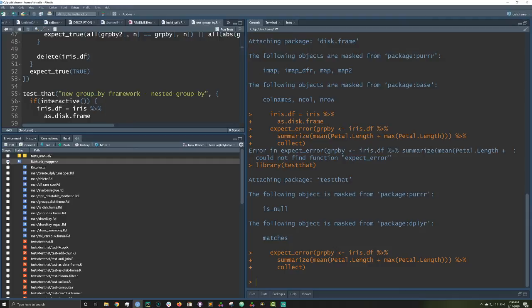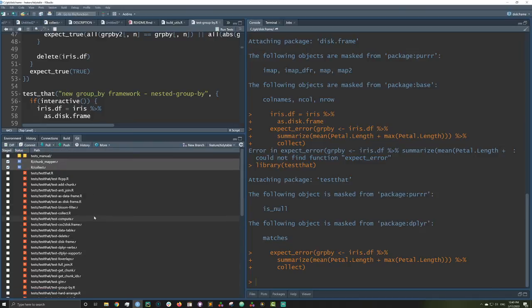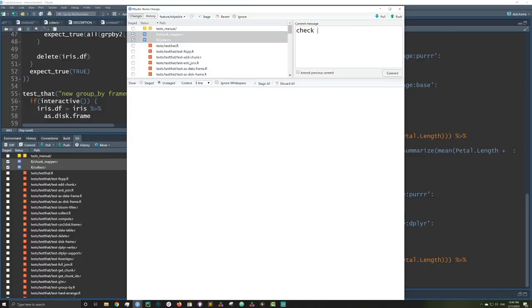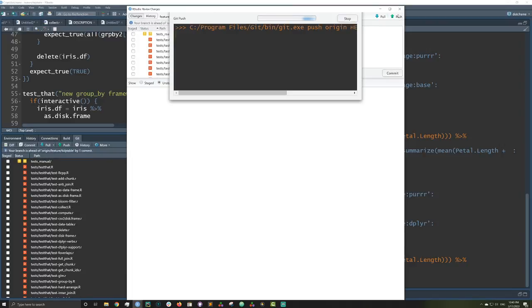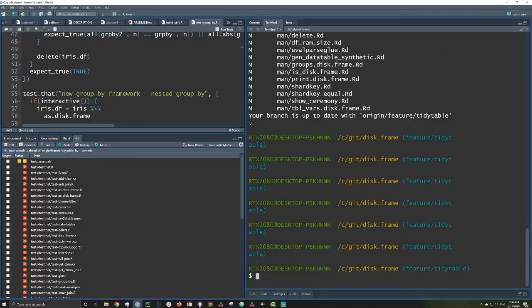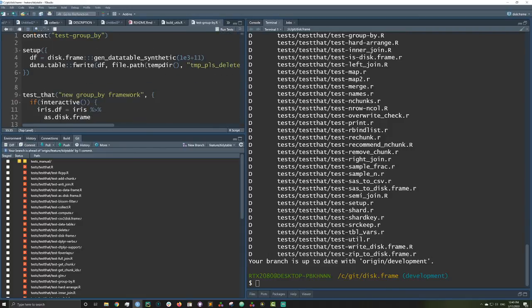What I might do is I might just check these things in anyway. For no particular reason. Check them in. So check out development. So I'll be in group by here as well.